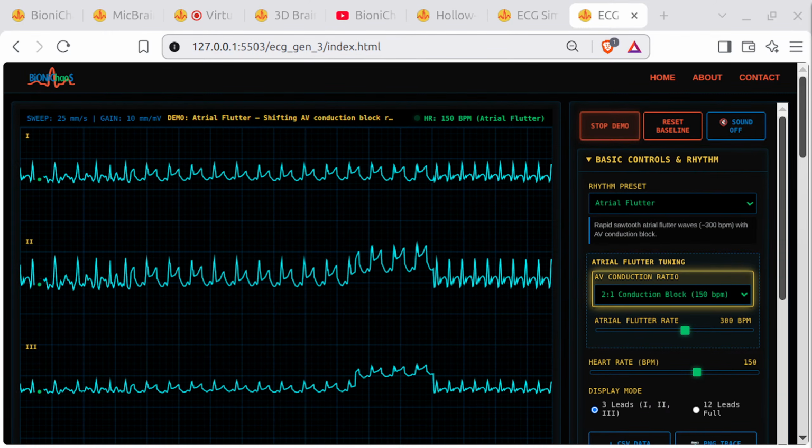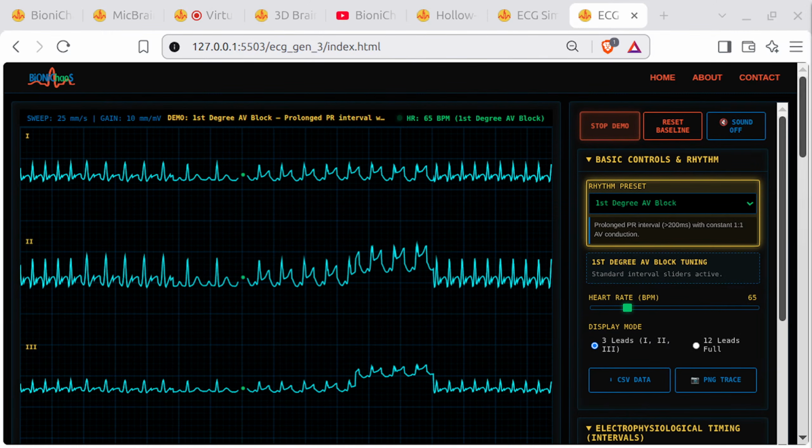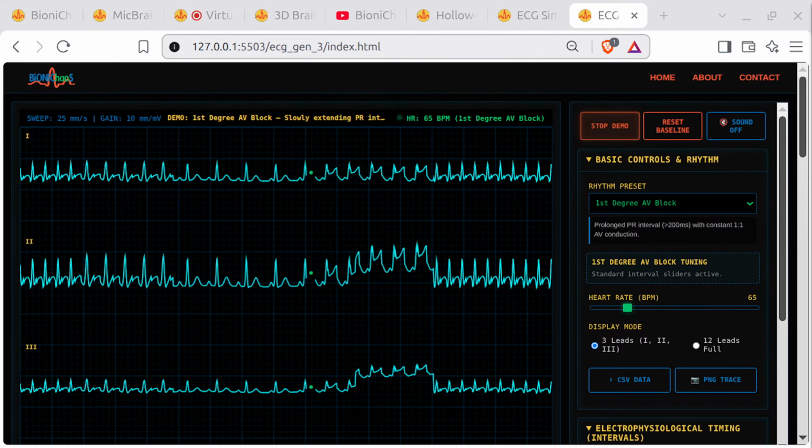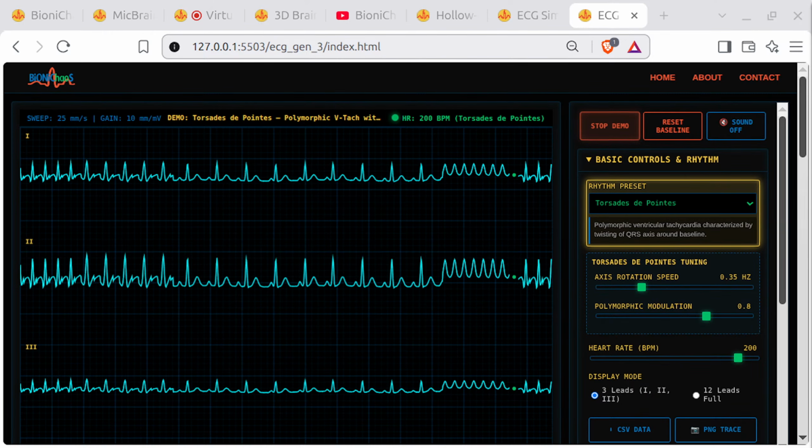Okay, the code is currently around 2000 lines. Yeah, over 2000 lines.